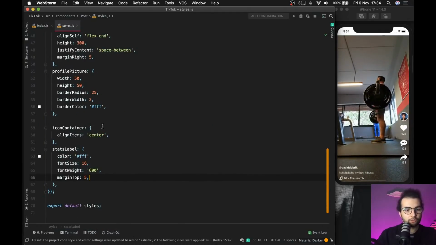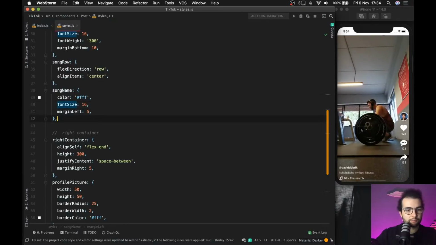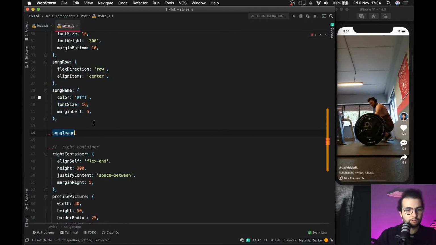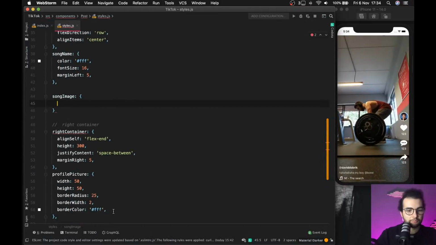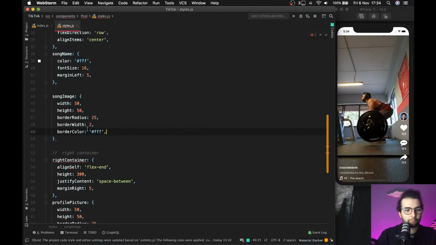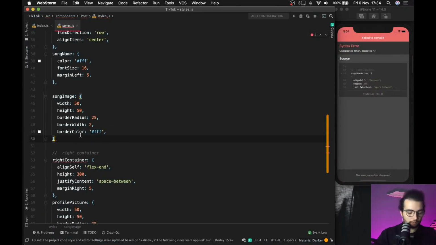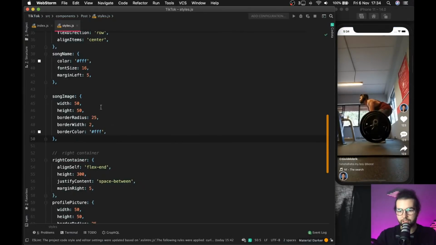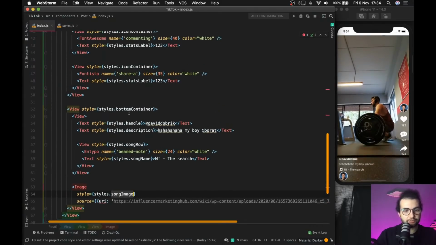Let's copy it, go into styles, song name, let's put it here, song image, and yeah, let's declare something like style similar to our profile picture, but it's not gonna be 50 pixels, probably smaller, but we need to position them first of all.